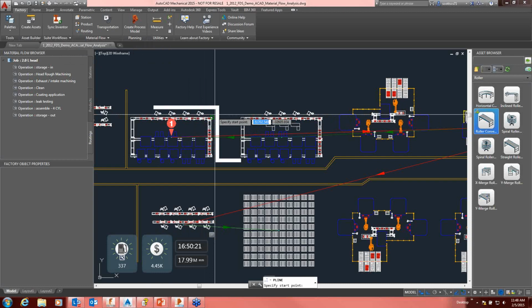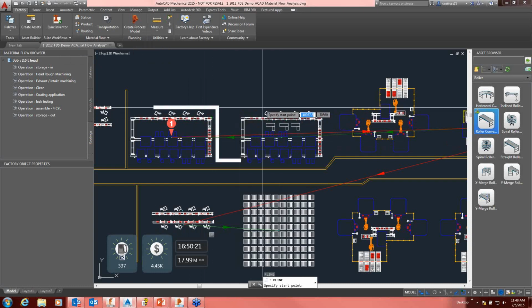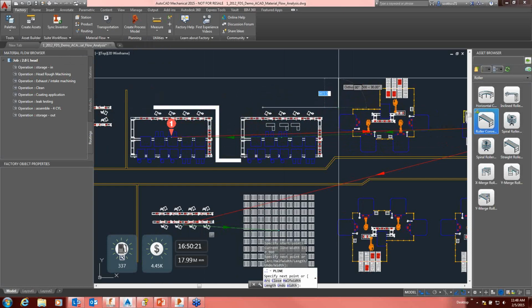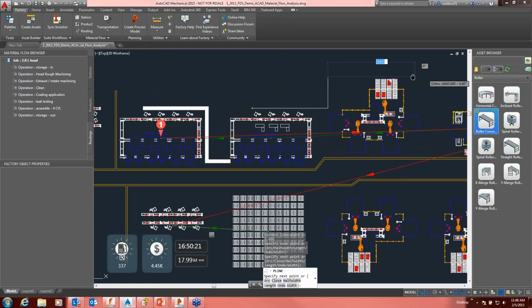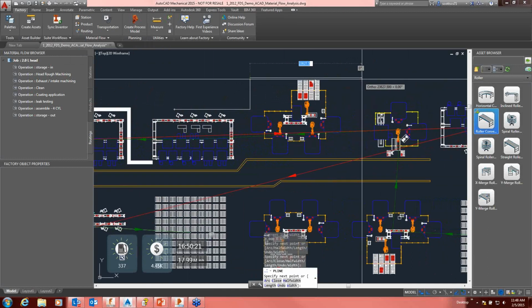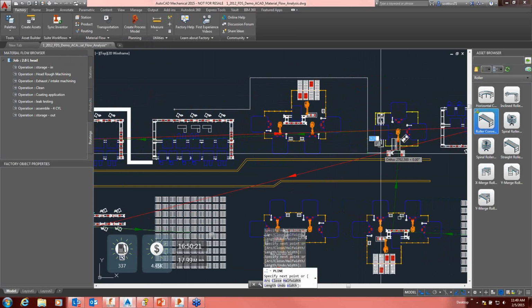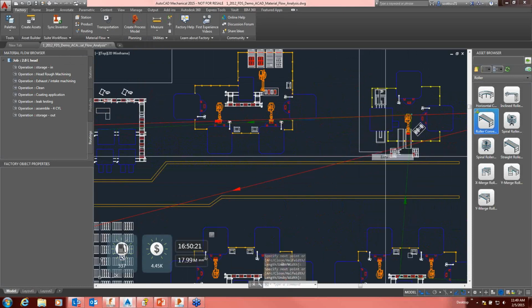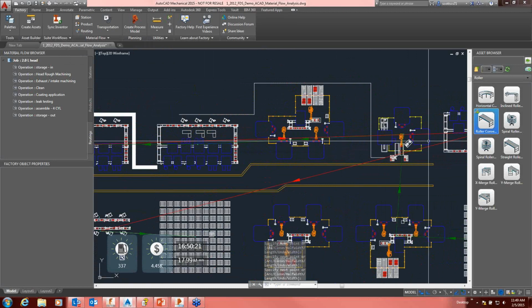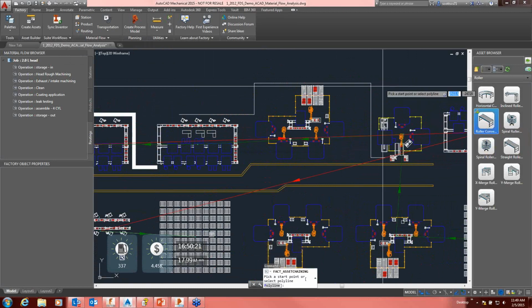Now I can also do this with just a polyline command, a simple PL command. So we want to generate another one. It's going to come across here, it may come up a little bit and then go across in front of those conveyors, and then it's going to drop down and go over to this area, and I'll just stop it there. So this is a polyline that I'm defining the location for this chain linked roller conveyor. So I'll just drag this in.